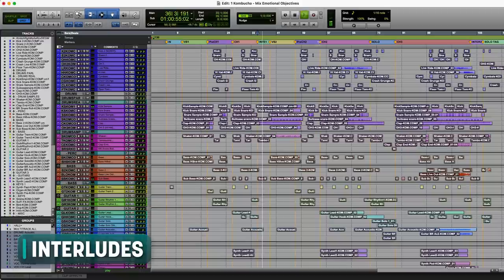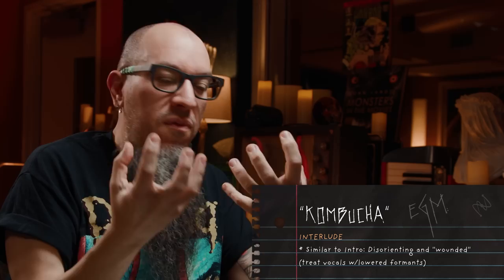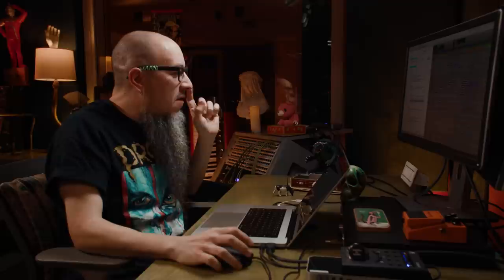Similar to the intro, I want it to become disorienting and feel somewhat wounded. Treat those vocals with lowered formants. So here, these are ideas. I'm thinking that maybe I could double the vocals and make them kind of Darth Vader-y low, and that will give them a creepy vibe. The very last section is the solo, which sounds like this.